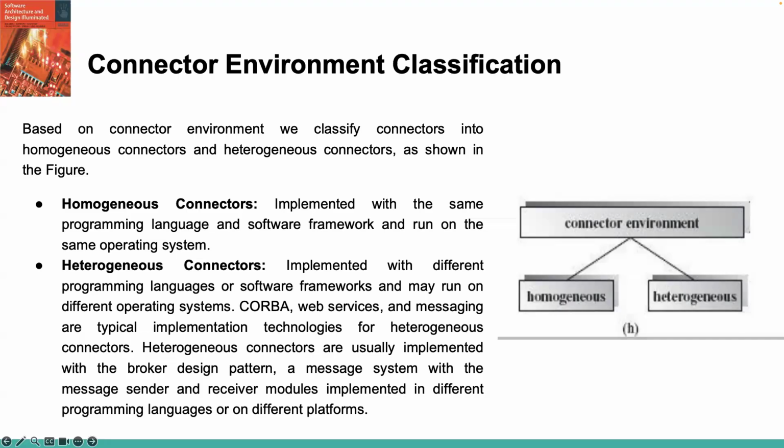the two elements. Imagine two workers who speak different languages and use different software tools. They can't communicate directly, so they use an interpreter or a broker to help them understand each other. This is what happens in heterogeneous systems. This is a broker or message system that helps different technologies work together.